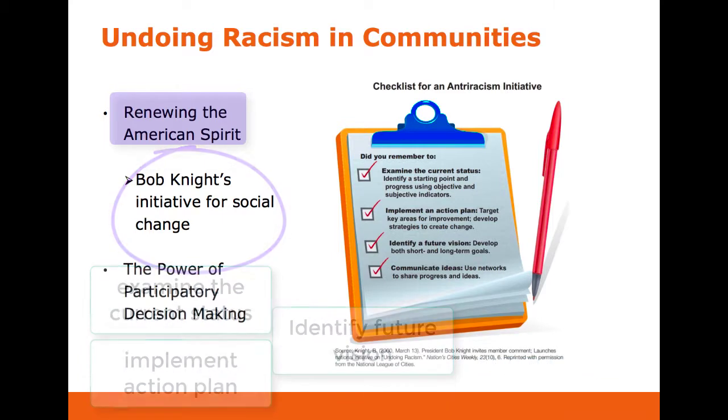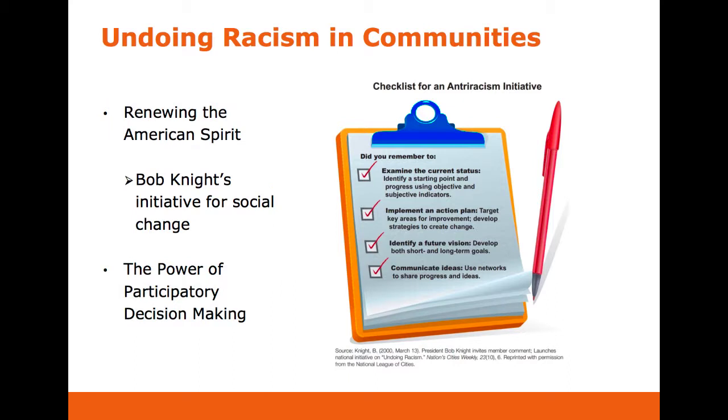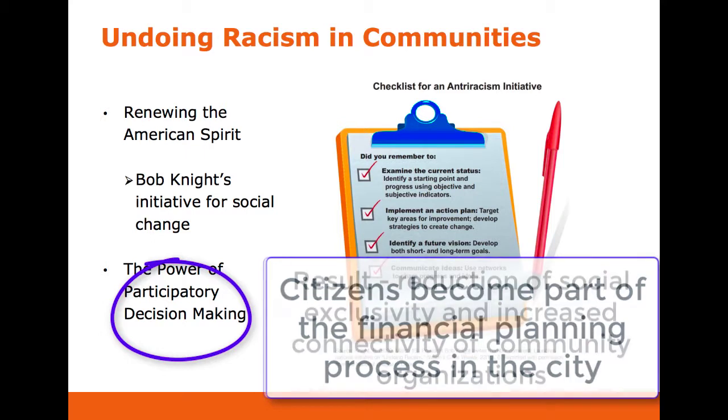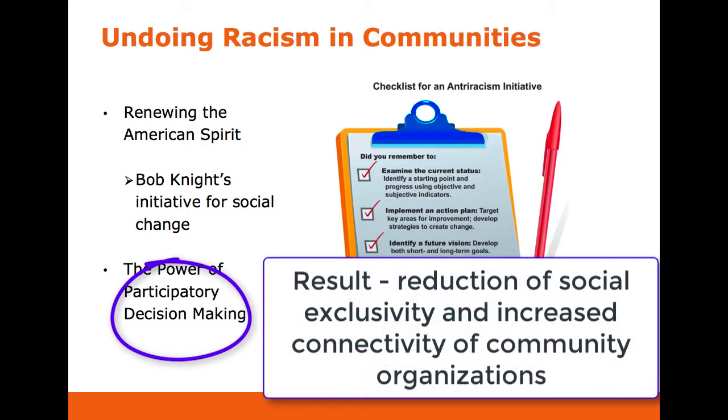A different model was created in Porto Alegre, Brazil, which is called participatory decision-making. Citizens were encouraged to be part of the financial and planning process to determine the use of the city's revenue. One goal of this project was to reduce inequalities by attempting to achieve true representation in decision-making and citizen empowerment. Through this process, the city has reduced social exclusiveness and has improved the connection among local organizations.